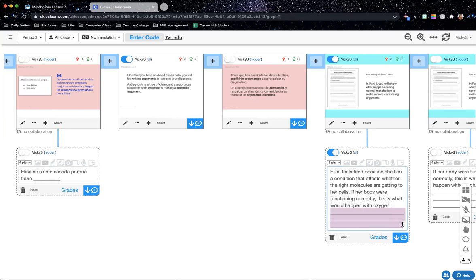So we breathe in oxygen, and then what happens? What happens after we breathe in oxygen? Where does it go? It goes to our respiratory system. And then after the respiratory system, where does it go? Look at the chat. It goes to our circulatory system, right? It goes to our circulatory system that delivers oxygen to our cells.